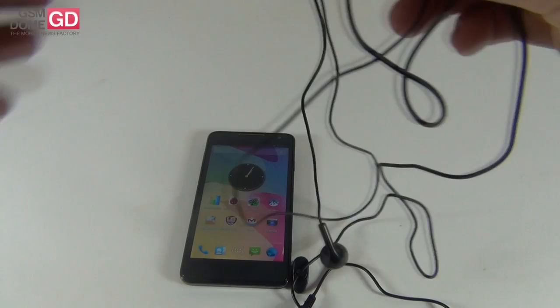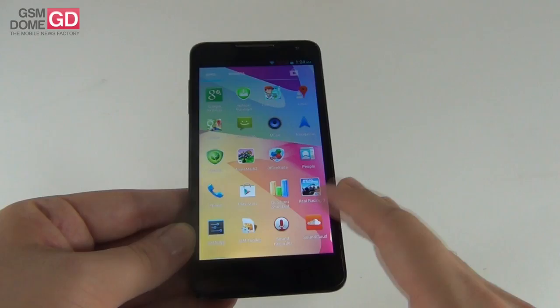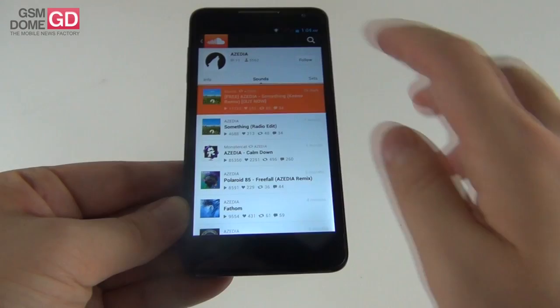Putting those to the side, let's see what the speaker at the back of the phone can do. I'm going to use good old SoundCloud to play a tune. Okay, let's search for something new. By the way, this is a virtual keyboard, pretty comfy. This is a free song. Let's turn up the volume.